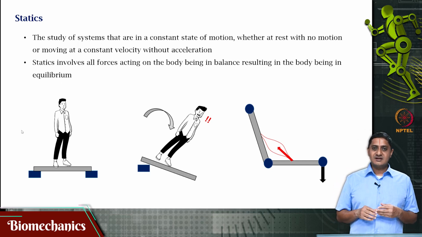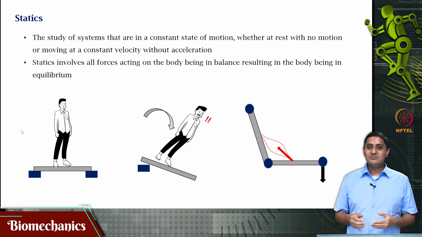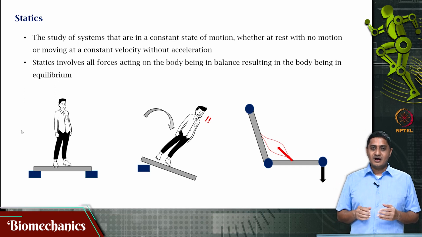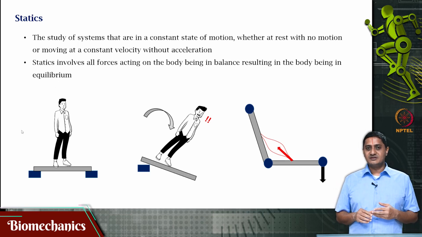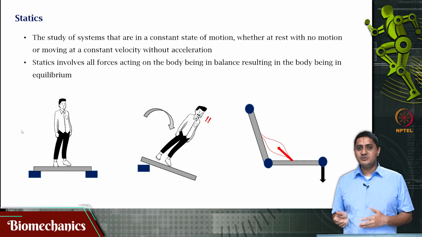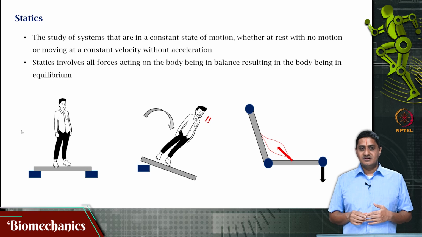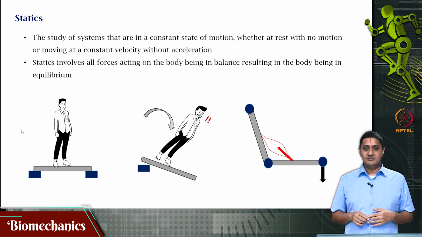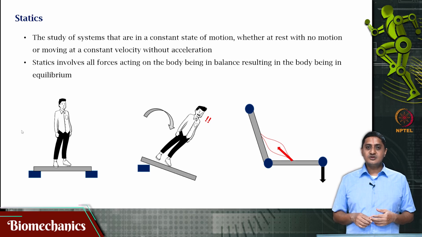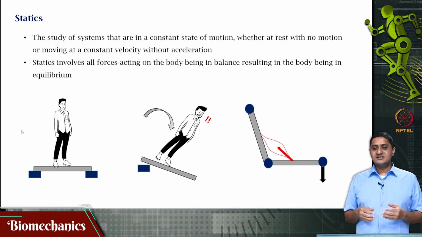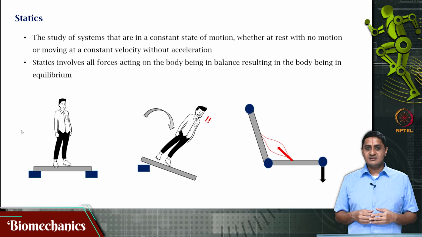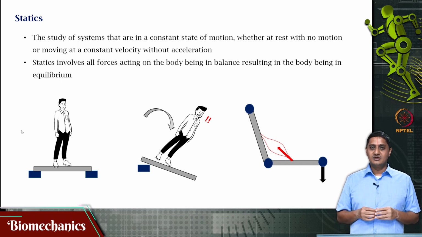Note that an object can be in static equilibrium, but might still be moving. In other words, objects or bodies that are moving with constant velocity are also considered to be in static equilibrium. This is a critical distinction, because objects that are accelerating are not in static equilibrium. That means that they are not just moving, they are also moving with a non-zero acceleration. Bodies that are moving with constant velocity have zero acceleration, something to remember.